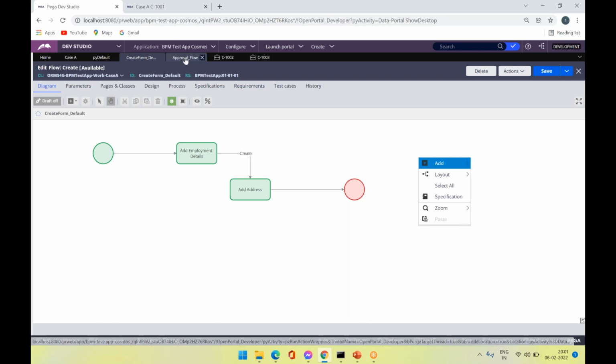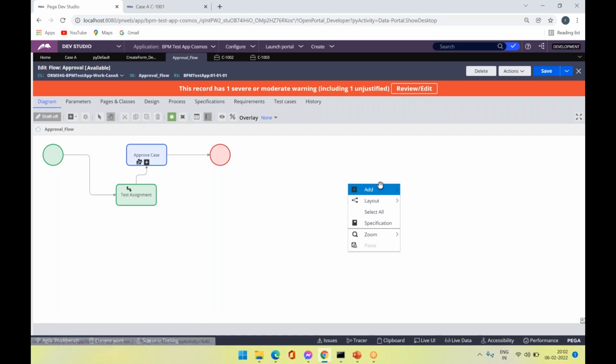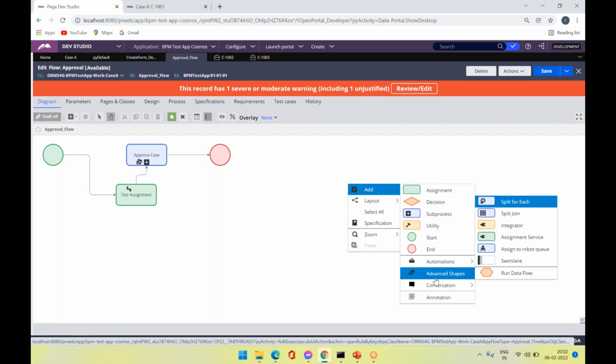Whereas if you see the process flow, you have all the options available under the advanced shapes. You can see there are certain options available except split for each. The rest of all the options are restricted in the screen flow. So only split for each is the smart shape that is allowed in our screen flows.